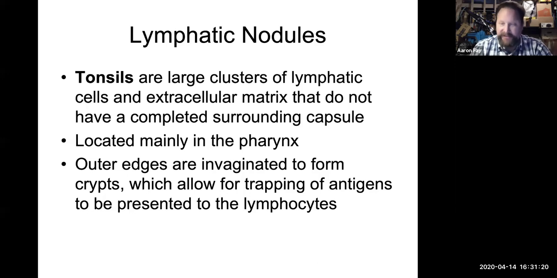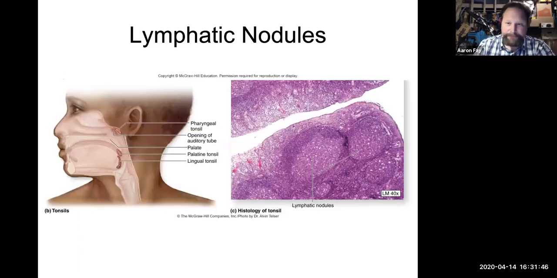And tonsils, though they look like just smooth spheres, they actually have little holes or pockets, which are called crypts. What this does is increase the surface area of the tonsil and allow for antigen to enter and be detected by many more different types of cells. So the crypts allow for greater exposure of antigen to the various lymphocytes.